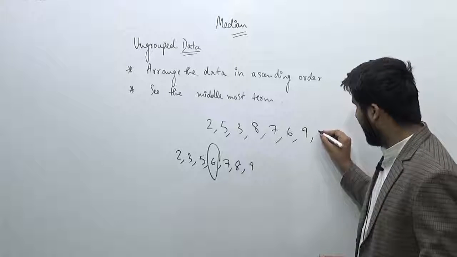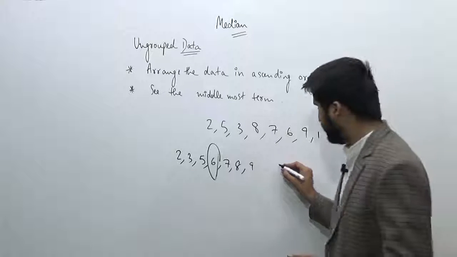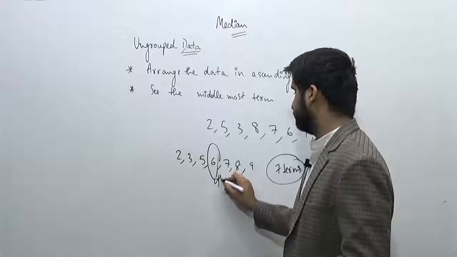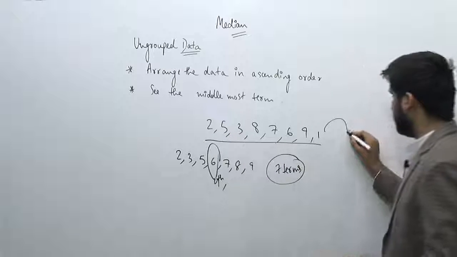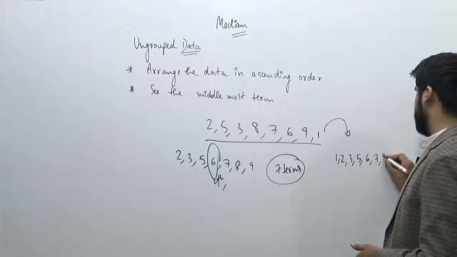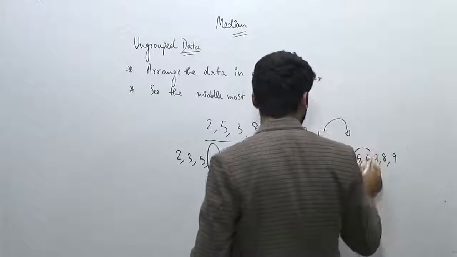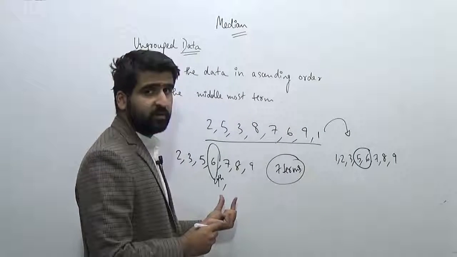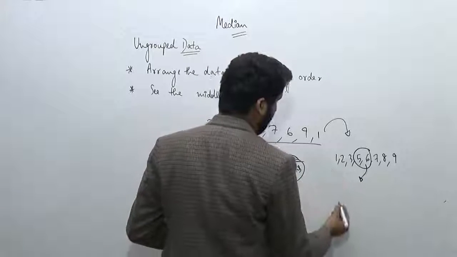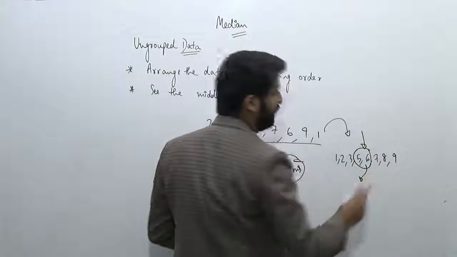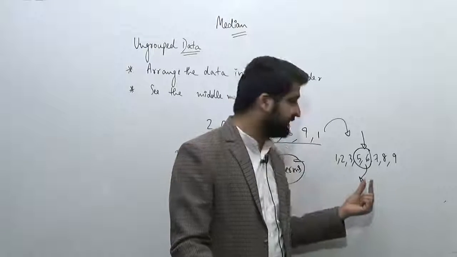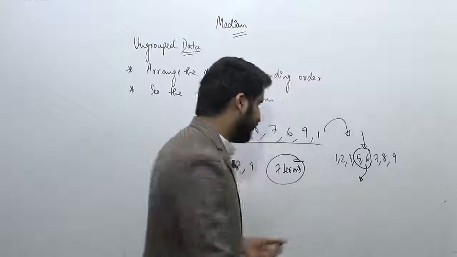But guys, see, if I add one more entry over here, which is 1. Now in case of 7 terms, the middlemost term is the 4th term. But if the data is like this, then if we arrange it, I will get 1, 2, 3, 5, 6, 7, 8 and 9. Now see, there are 2 middlemost terms in this case. There was just one middle term here, and there are 2 middle terms here. So here I'm going to take the mean of these 2 values. In the case when I get 2 middle values, I will take the mean of these 2 values.